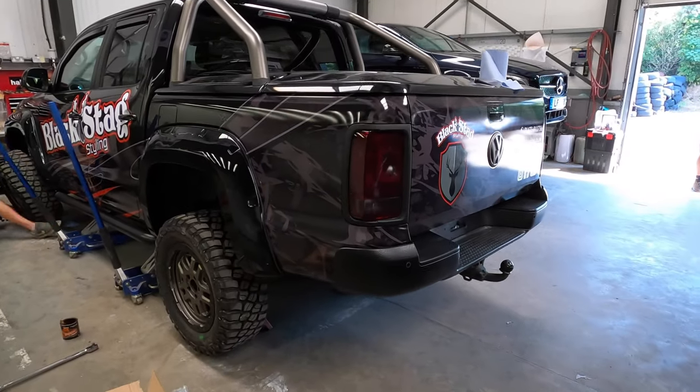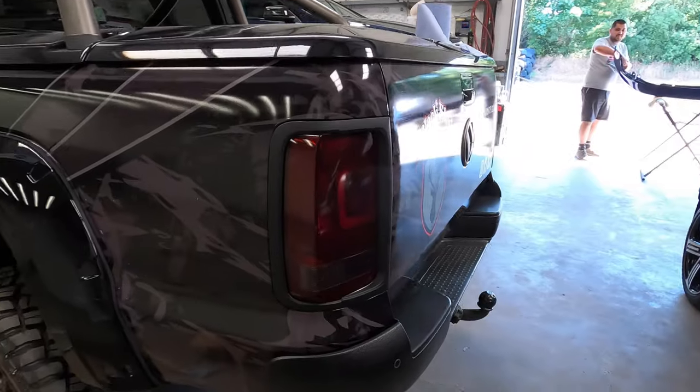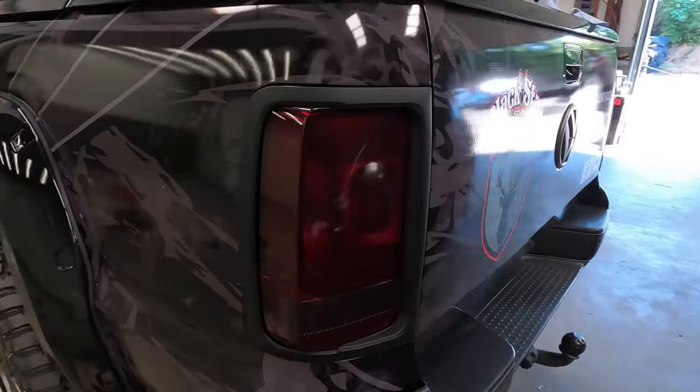So we've now also fitted the front and rear light surrounds. There we go, in a matte black.